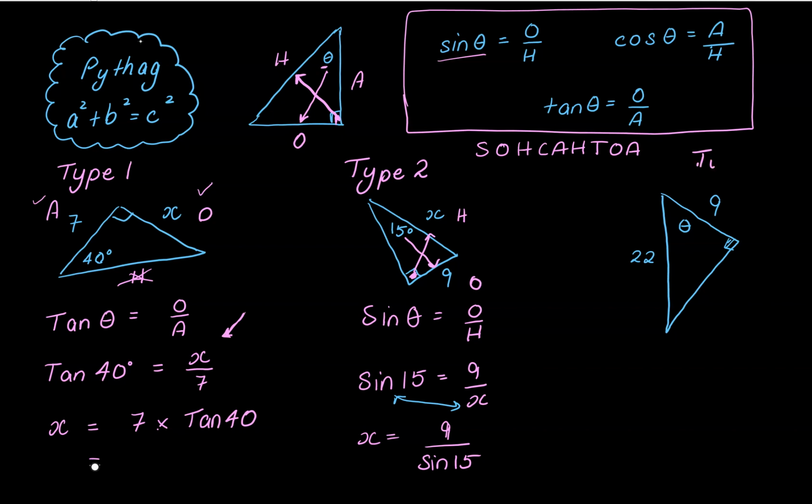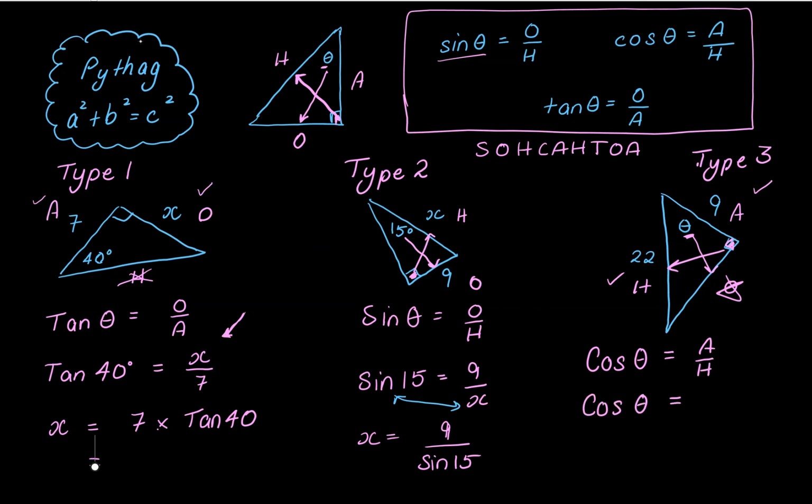Last one is type 3, and that is obviously now we've got an unknown angle, but we do exactly the same process. Here's my right angle, bang, hypotenuse. Here's my angle, that's the opposite side, which means this is the adjacent. Got information, no information, so I'm left with A and H. Oh, wouldn't you know it, it's cos. And cos is short for cosine, by the way. So cos theta equals A over H. Sub your information in. I don't know what theta is. A is 9, hypotenuse is 22.